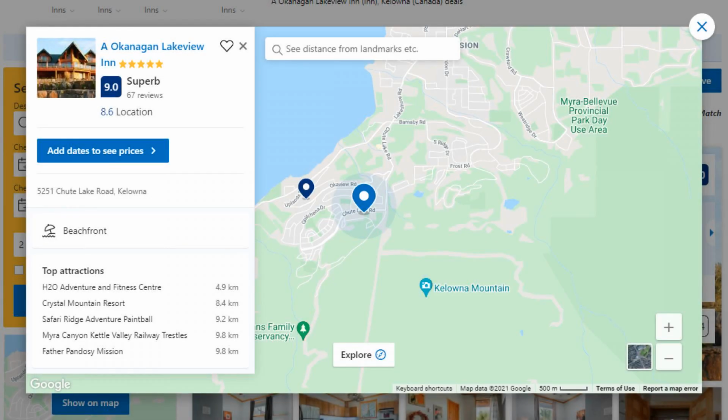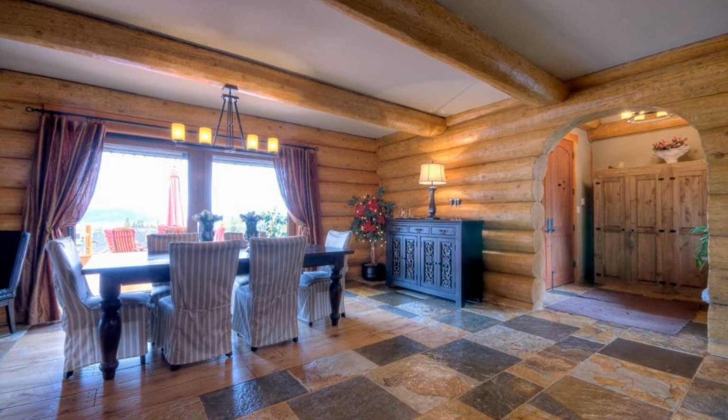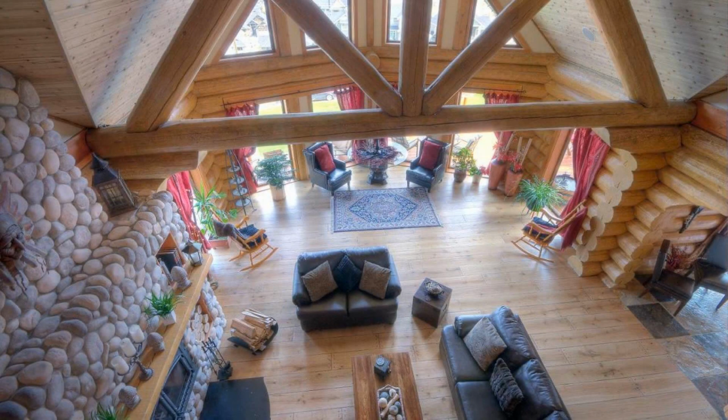Number 3. It is a 5-star hotel. The location of this hotel is outstanding and guests love walking around the neighborhood. Check-in time is 4 p.m. and check-out time is 11 a.m. Guests are required to show a photo ID and credit card at check-in. Pets are not allowed in this hotel.